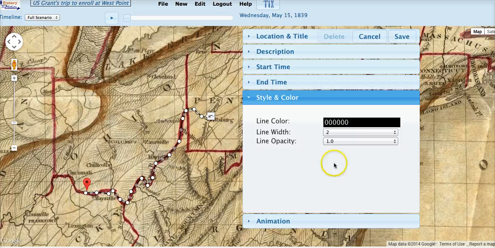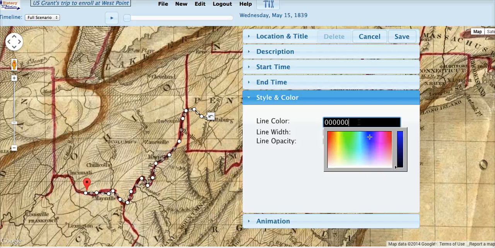So let's set the graphic properties, beginning with the line color. I click on the line color field, and that brings up the color picker. As I click anywhere within the color picker, you can see that the color changes appropriately. And this number is a hexadecimal number expressing the color, but you need not be concerned about that. On the map, this line shows up as red to fill in the eagle's outlines. Let's make it a nice dark blue. So we pick a blue there, and over on the column, I can click there to make it as dark as I like. Let's make it kind of a navy blue there.